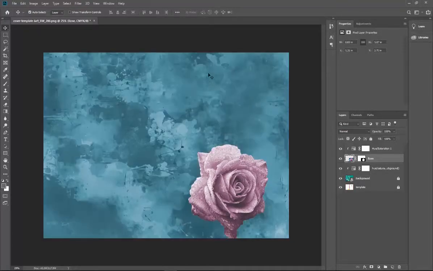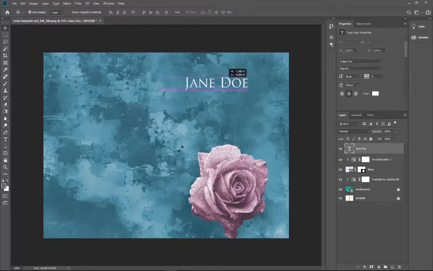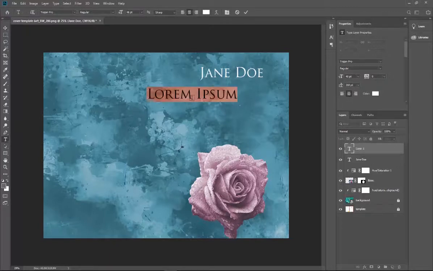Now it's time to put my author and title up there, so I'll use the text tool. Okay. Make sure I'm on the top layer so that when I add a new one, it's added to the top. We have Jane Doe is the author. And you'll see in the properties that I have this text that I can adjust, but these settings happen to work for me. And then I'll put the title, The Great American Novel.